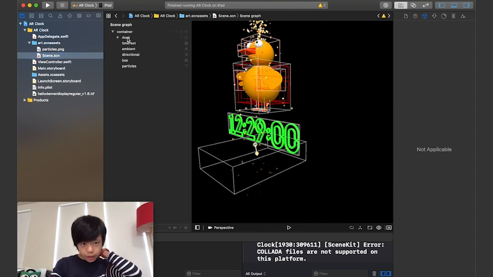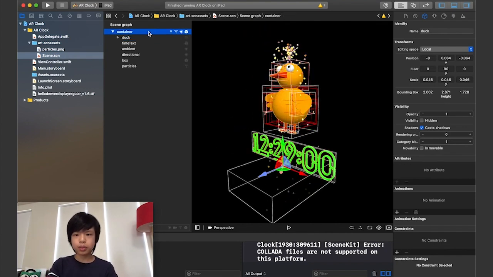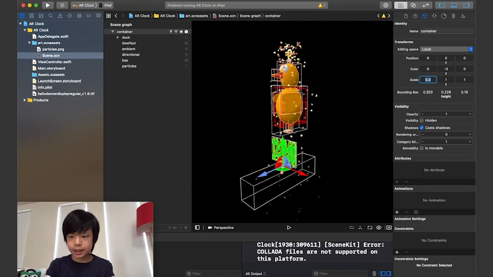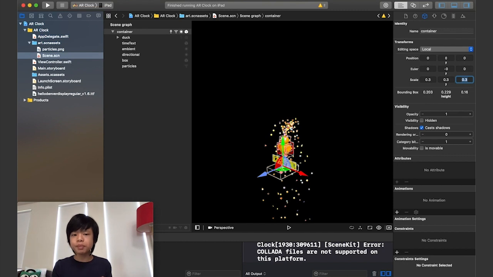All right, so here we go. We have a duck, and okay. So the next problem is it's really big. So I'm gonna scale it down to maybe 0.3, just so it's a little smaller. And I'm gonna run it and make sure everything is all right.